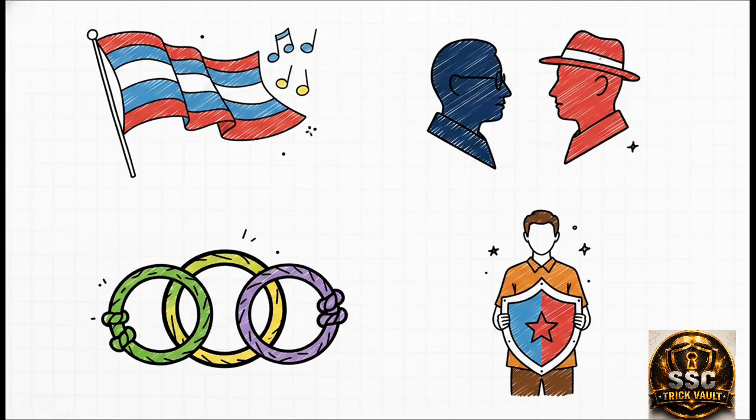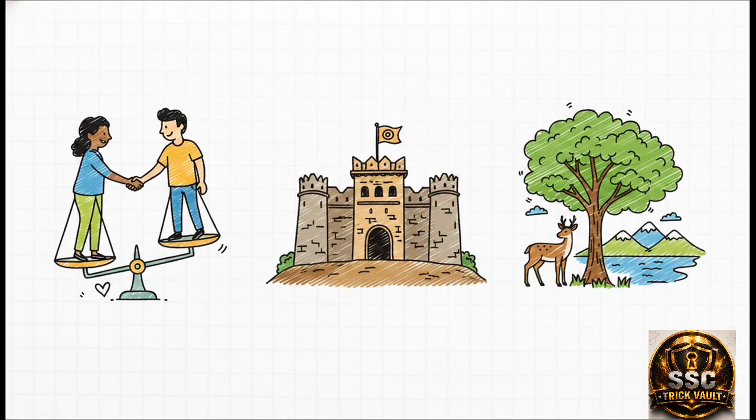C stands for the 3 core, centered concepts of India: sovereignty, unity, and integrity. And D is about as straightforward as it gets: defend the country and render national service when called upon. Moving along, E is for equality and brotherhood, which is a powerful reminder to renounce any practices derogatory to the dignity of women. F links to our magnificent forts. It's a really great visual cue to remind us to preserve our rich cultural heritage.